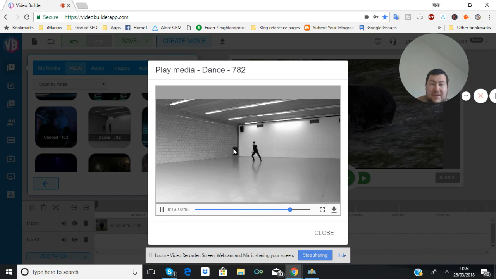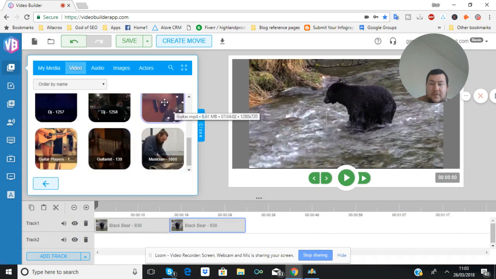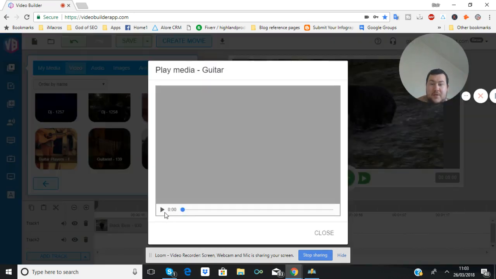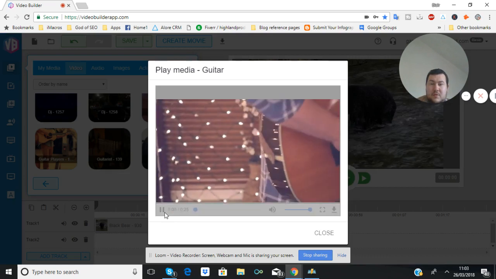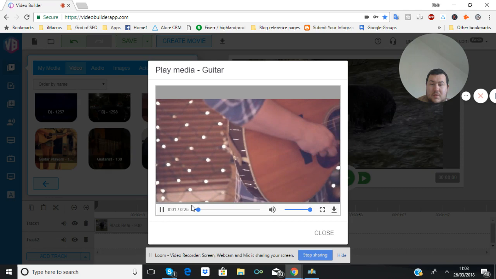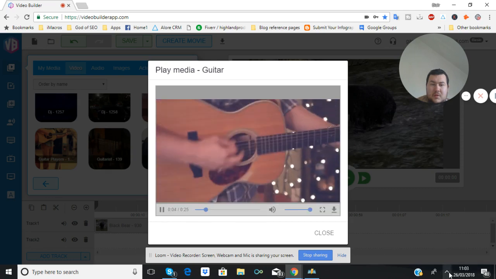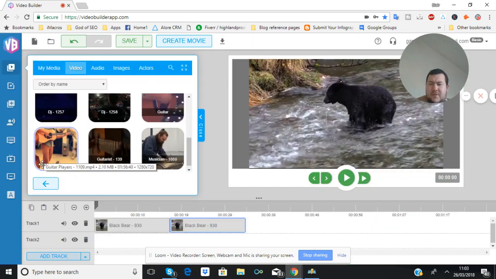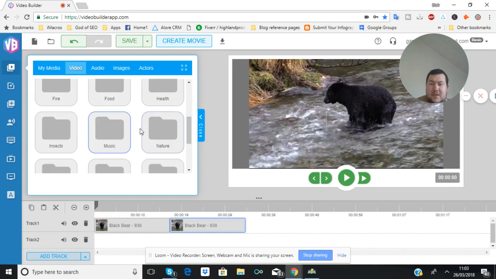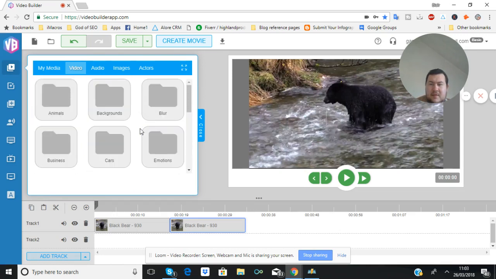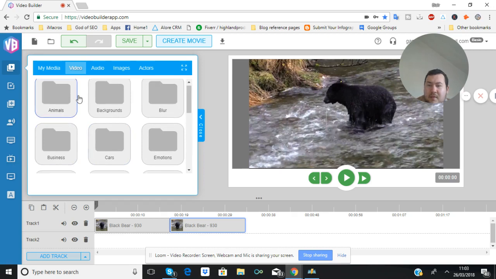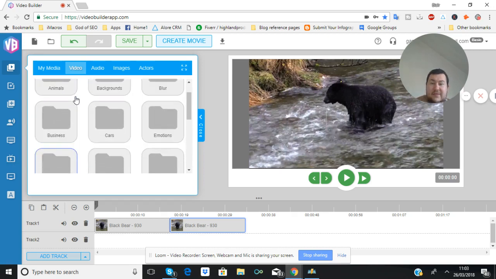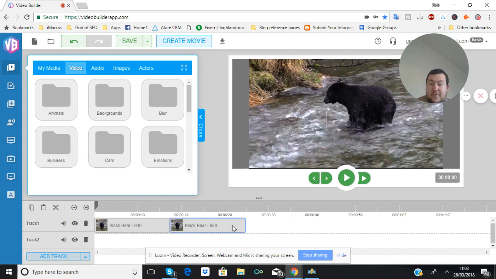Only 50 seconds again, but you could quite easily just drag and drop it a few times to make it bigger. I don't think many people would care too much in that system. Let's just go with guitar. Guitar should be louder, a bit better, but anyway. No sound in some for a strange reason, but sound does work in every one, so don't worry too much about that. These videos you can easily add sound in yourself, such as speaking, voiceovers, whatever you want. It's quite easy to do.